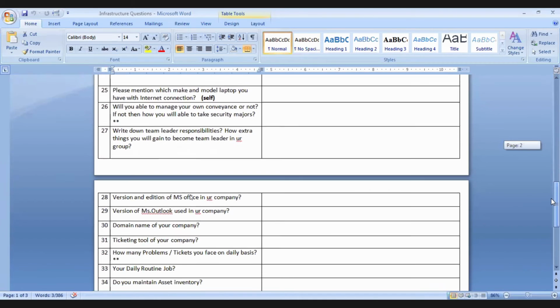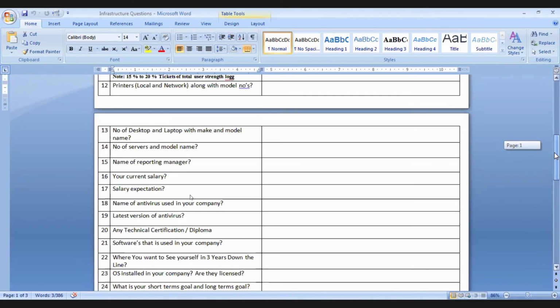Now, how soon will you join the organization? This particular question they also ask. See, definitely every organization wherever you are going to join wants an immediate joiner. Immediate means they want you to join within 7 days of notice period. Those people who are currently working and have not given their resignation may face challenges because they have to join within 6 to 7 days, a maximum of 7 days.